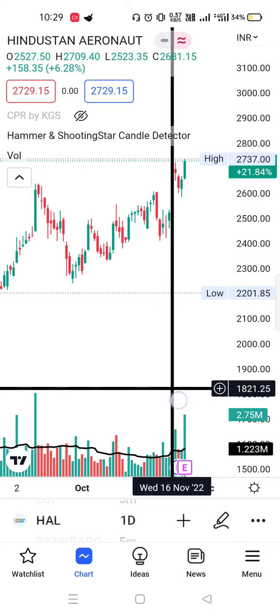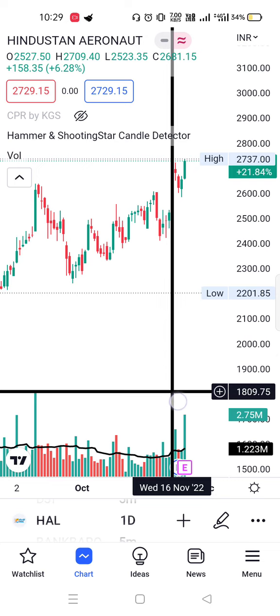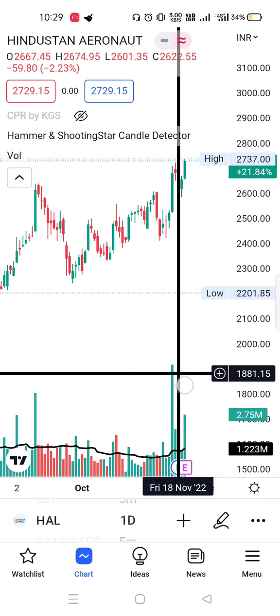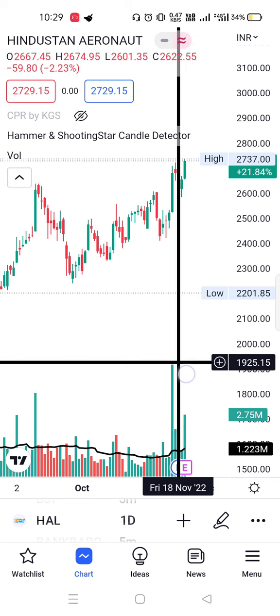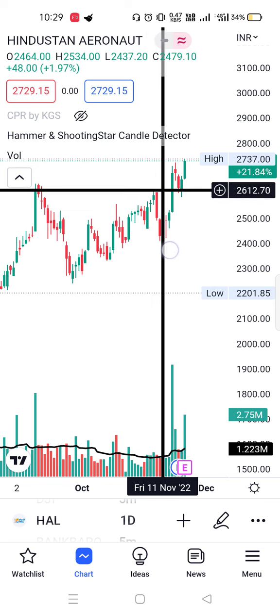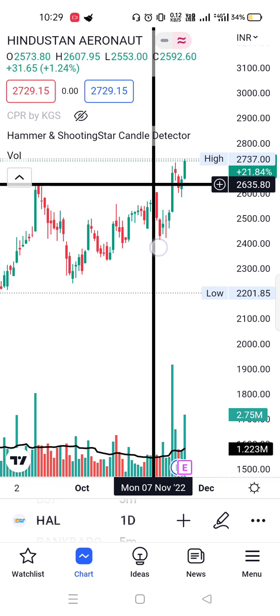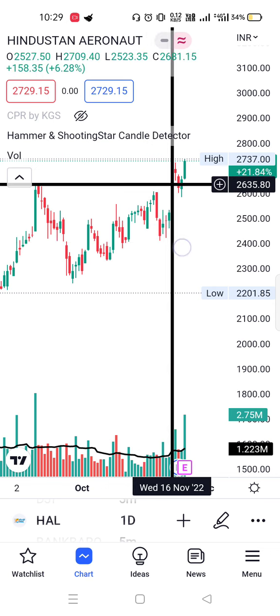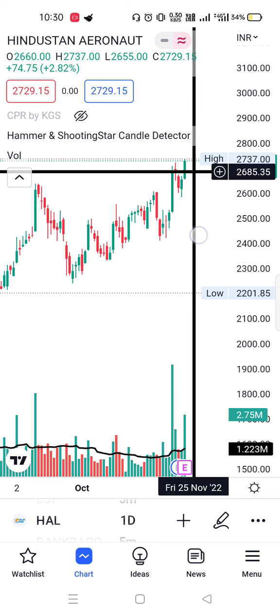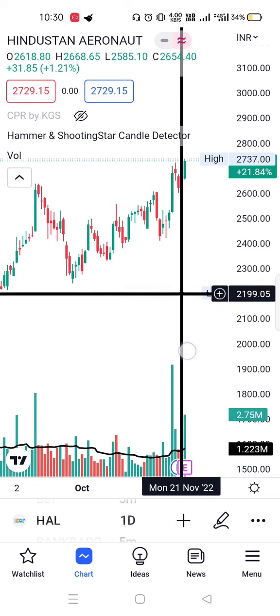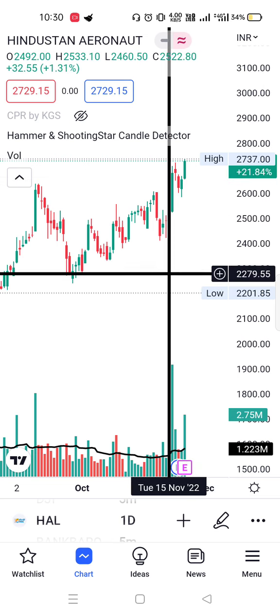That is nothing but a larger number of buyers have entered this stock. So therefore you will have very good momentum. Here you can check, this is the resistance, 2635. It broke down, and again it is taking a complete rally. How is it possible? Purely on the basis of the volume chart.